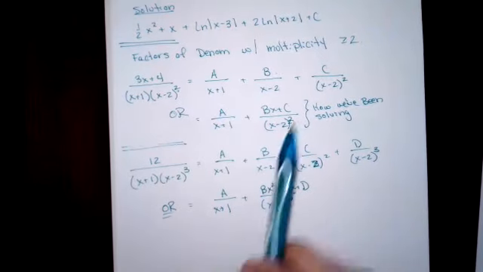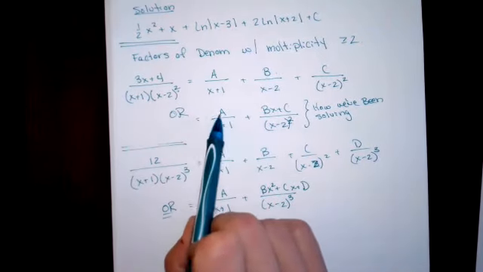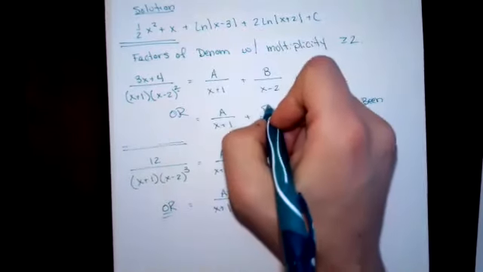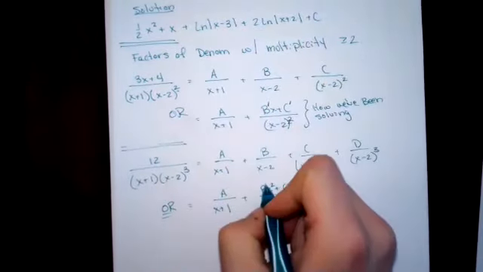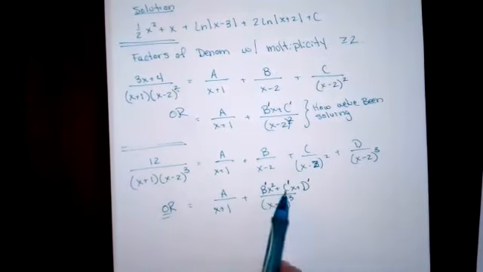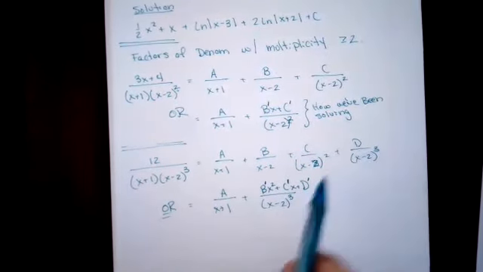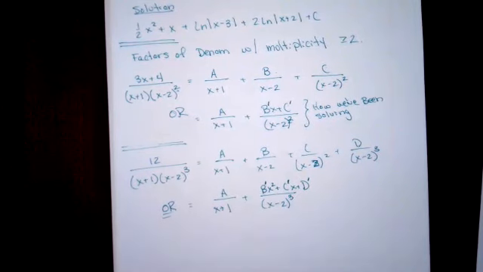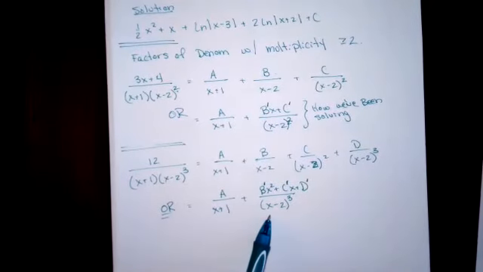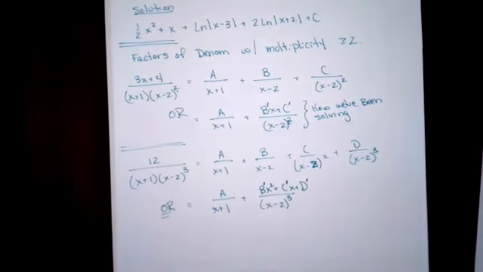Now, just as a fair warning, when I write this or, these constants here are not the same. So maybe we change them. The a's will be the same, but let's call this b prime and c prime. And this one, b prime, c prime, and d prime. You will get different constants. These constants don't match up, but they will ultimately give us the same answer through some algebraic manipulation. If I go from this factored form to this factored form, we will get the equivalent expressions. Any questions on that?